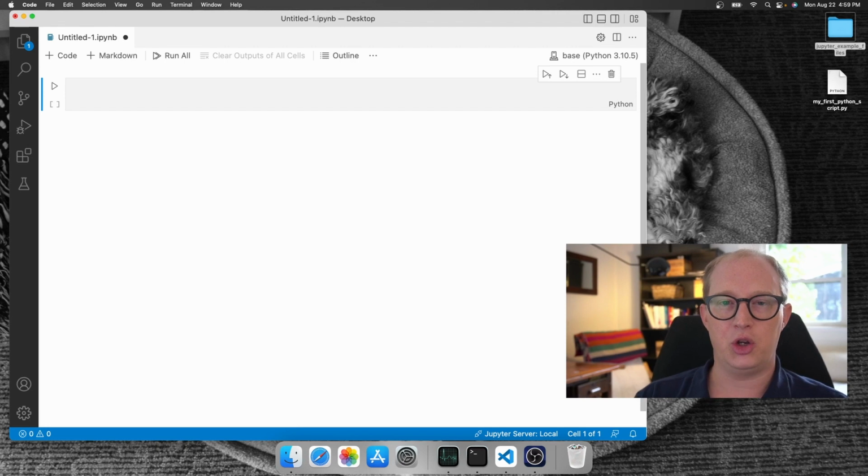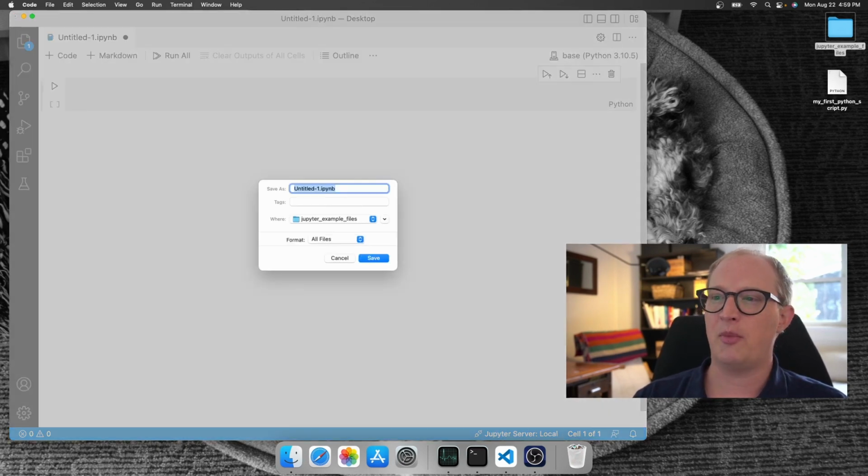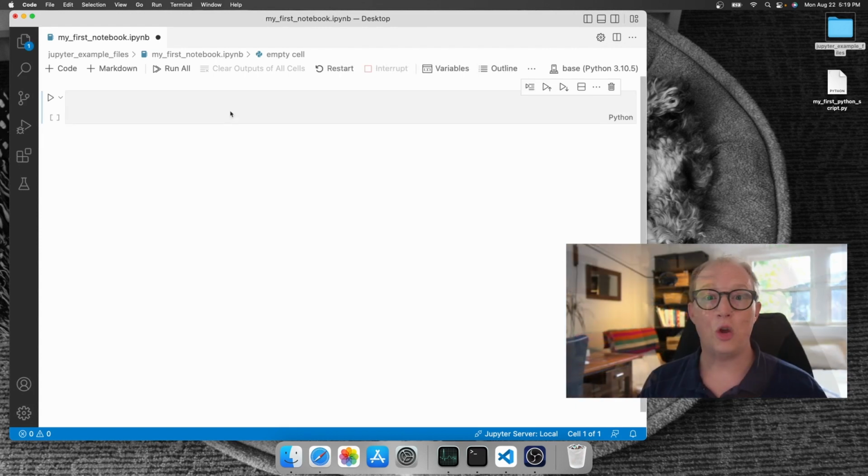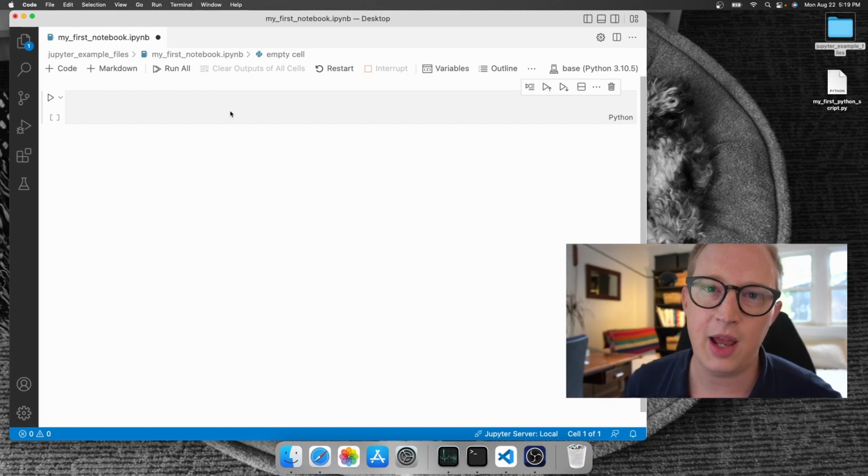Now, the first thing you want to do with a Jupyter notebook is save a copy of it. There's a number of weird little bugs that will come up if you're working a lot in a new notebook that hasn't been saved. So I'm just going to call this my first notebook. And then you need to keep this file suffix .ipynb. That's what identifies a file as a Jupyter notebook and helps VS Code know that it needs to render it as a notebook. So the idea of a Jupyter notebook is that it's a document that's divided into a series of cells, some of which contain code and some of which contain text written in a format called Markdown, which is a way of writing with simple characters, but still based on little codes in how you write.